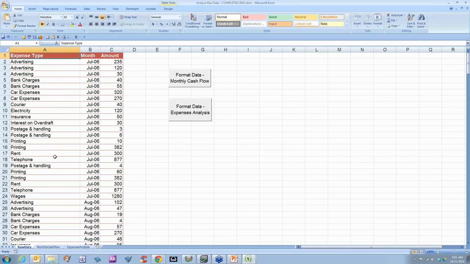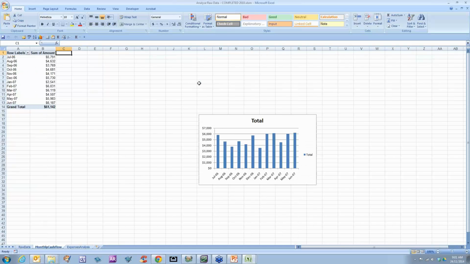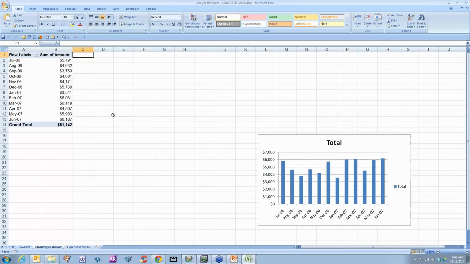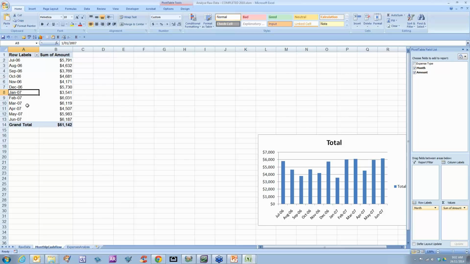One of the sessions we run is how to create a button here, for example, on the right. This is already finished and completed. So it's got a button here, and we show people how to create these sorts of buttons, because when I click inside the data, I can click a button here that says Format Your Data, monthly cash flow. Click that, and bang, straight away, in the blink of an eye hopefully, it comes up with the report there, and it gives me the chart, the graph. There's the summary at the top left hand corner here as well.